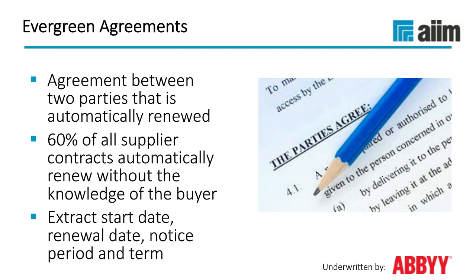Now, a number of states have implemented legislation that requires the Evergreen Agreements to include a clear and conspicuous clause relating to automatic renewal and giving purchasers 30 days notice to terminate. Now, there's, of course, both an upside and a downside to an Evergreen Agreement. The upside is that certainly an automatic renewal clause provides business continuity of the business relationships without the need to renegotiate the terms. That's a positive thing. On the downside, though, evergreen contracts can and do create significant risks.